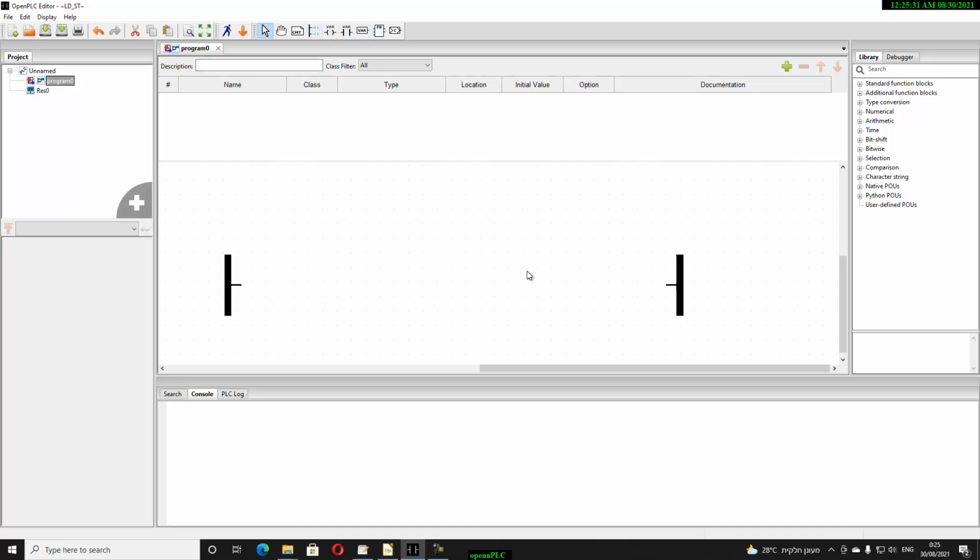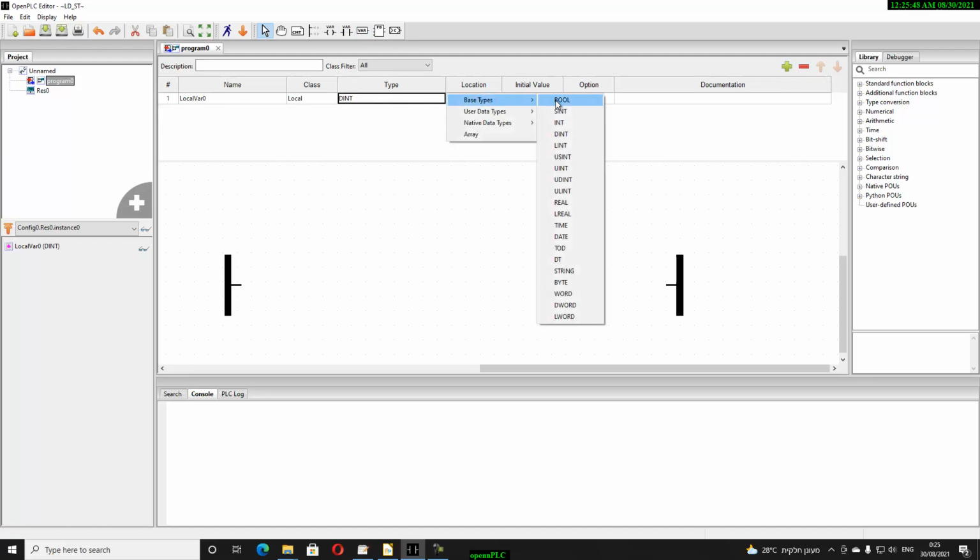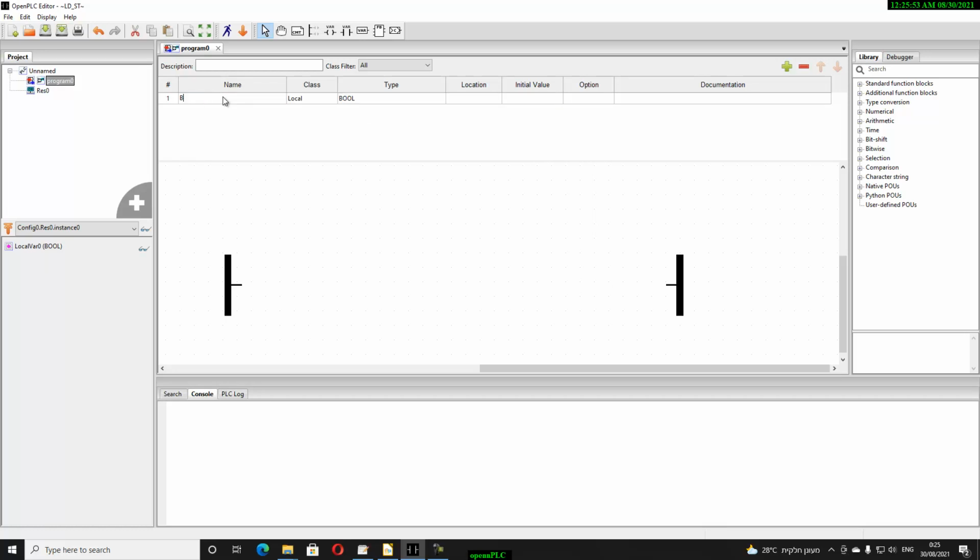We have to add 2 points, and the value of those points goes into the structured code. So let's add 2 variables. The type is Boolean. This variable is named B, and this variable is named L.